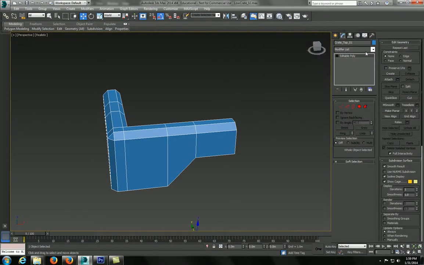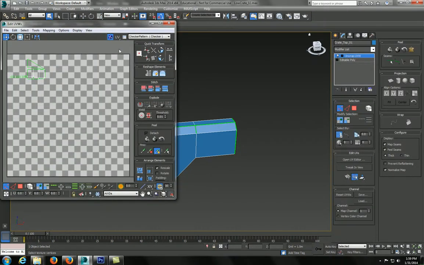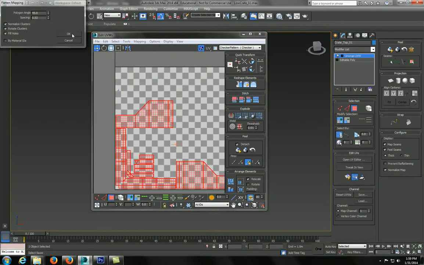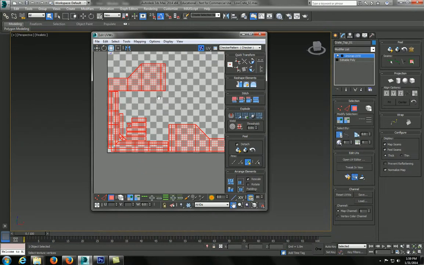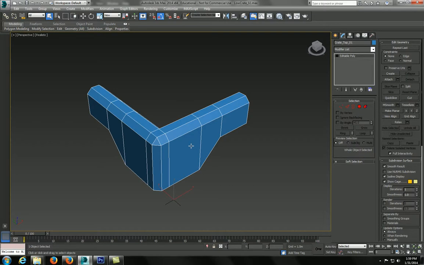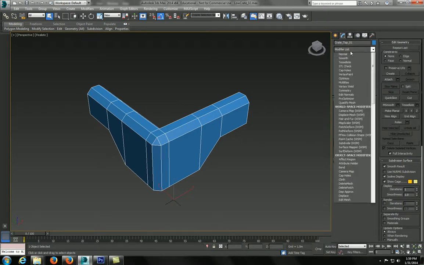I know our UVs aren't perfect yet, but they're at least in a position where I left them. So they're not quite clean. If I flatten this, it's going to make a different kind of situation. So let's talk about it real quick. I use the symmetry tool to see how the whole model will come across, and I did that quick cleanup. I'm about to lose that work, but I'm going to show you how you can use symmetry to set yourself up.